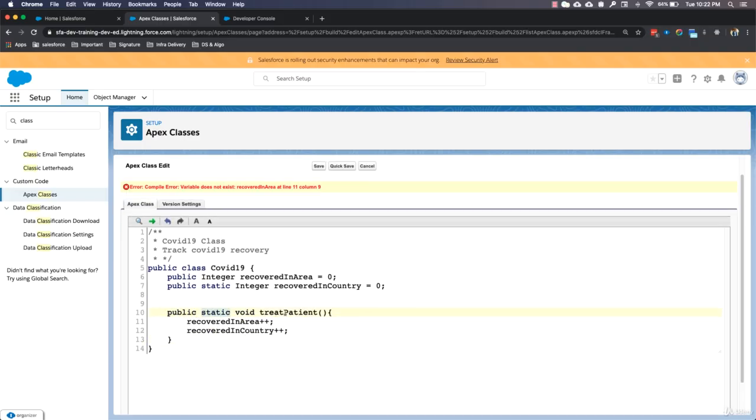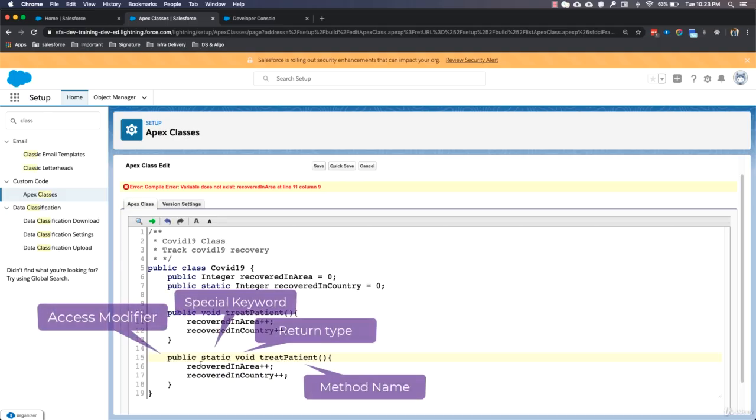So let's remove the static keyword from here and we can create another method, and we'll make that method a static method. Let's use our static keyword here. And remember, your static keyword comes after your access modifier. If you remember our Apex methods video, where we talked about methods in detail, we discussed that the first keyword is the access modifier. The second keyword is a special keyword, which can be either static or there's one more keyword, which is override, which we will explore later on. The third keyword is the return statement, then the method name, and after that the method parameters.